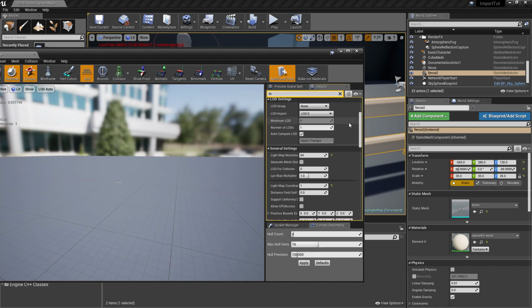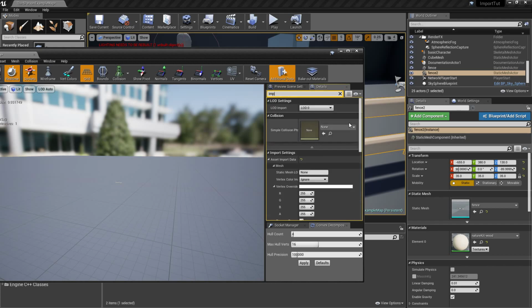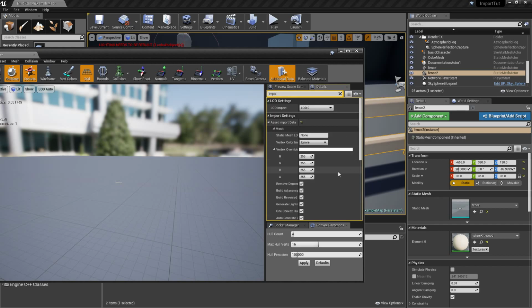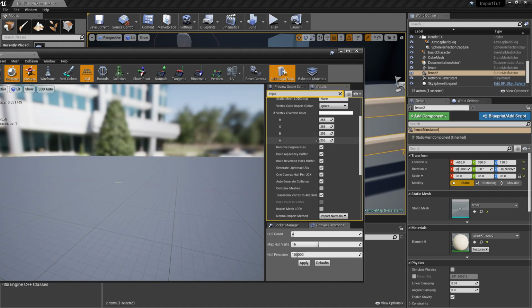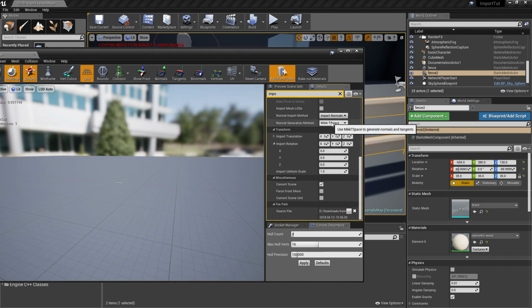Where are my import options? So we don't want to, why is this being weird? Built-in, and I will say to import everything. And let's deal with this scale.